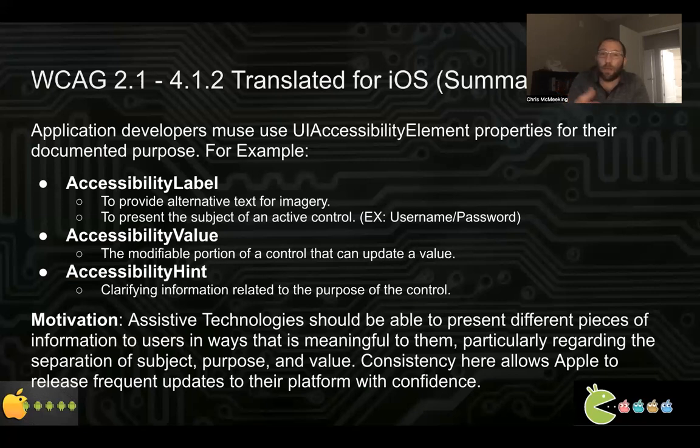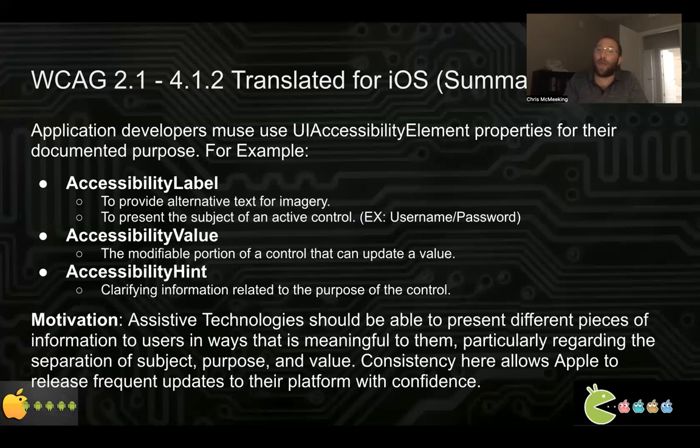Apple is beholden to application developers just like they are customers, and they need to drive their platform forward, and they need to release new features, including new features for people with disabilities, while also having confidence that they're not breaking developers' applications in the process of doing so.